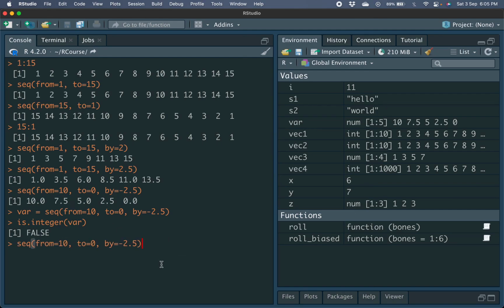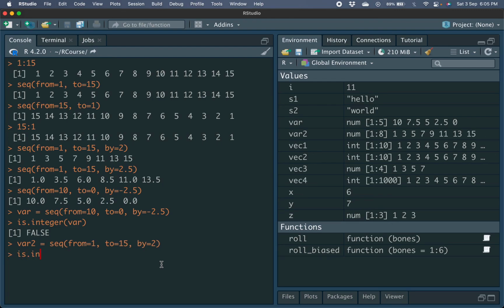But if we do this one and store this as var2, again it comes out as false. So that's another difference between this colon based definition and this definition through sequences.